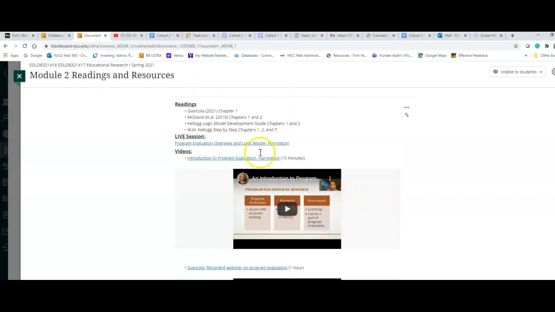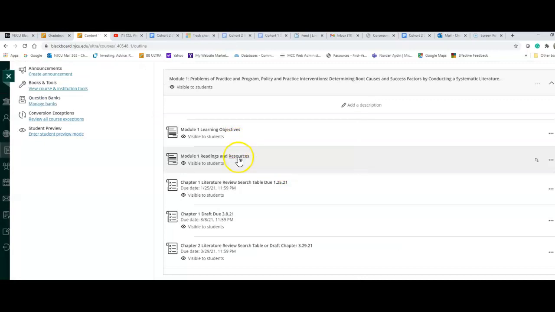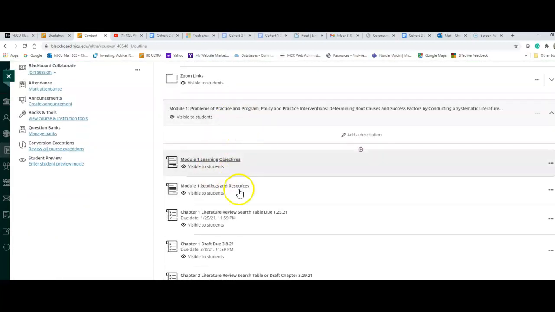So you'll see video links, and you'll see links to some of the articles. When it's just chapters from the book, then obviously I don't link to that. You have to go and read the actual chapters. So you have objectives, readings, and resources. After that, you're going to see all of the assignments that relate to that module. In this particular module, you'll see they're not always week by week, though they're kind of that way. You're starting with this as a focus, and obviously the chapter 1 part is due earlier, but I lumped all of these together because content-wise and resource-wise, they're linked.